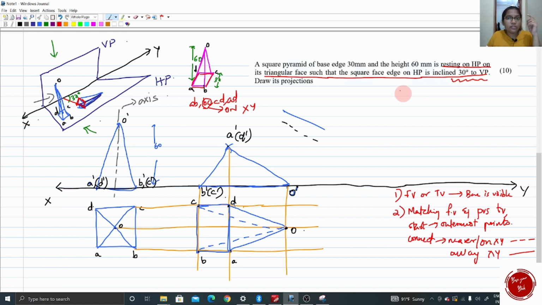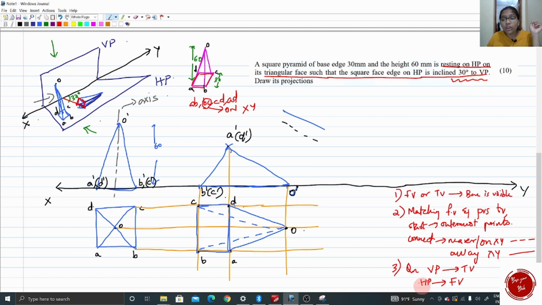Also, one more thing I have specified in other videos: when the question is stated about VP, it is the top view which we have to consider. Also if the question is about HP, then consider your front view. Okay, so that's another point. When the question is about VP, you should focus on your top view. And when the question is about HP, just make changes in your front view. So here it is saying 30 degrees to VP.